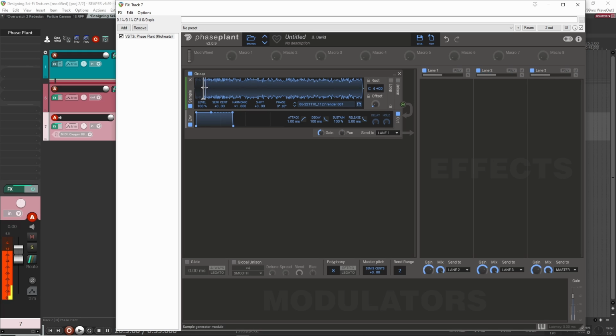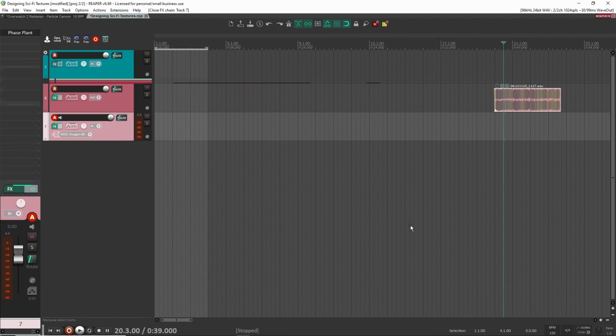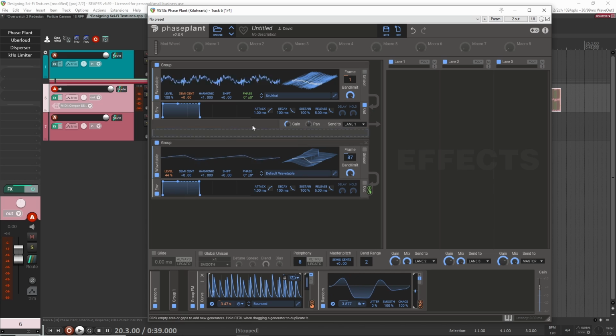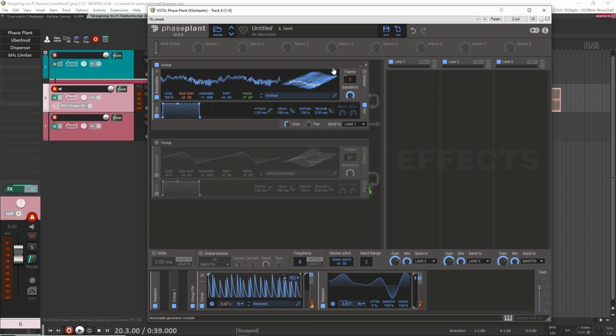Right now I can play across my keyboard. I can either sample stuff or I can further design it from here. All right, so this is how I can quickly design and generate sounds. Now, of course, right now I'm using wavetables and stuff like that, but you don't have to necessarily use this.